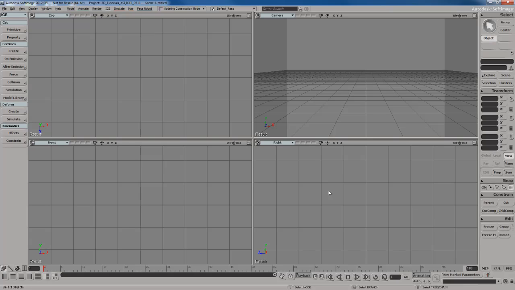Welcome back. With Lagoa we have the ability to simulate cloth, which is actually a pretty useful feature of Lagoa. Now, one important thing before we get into cloth, Lagoa is actually not recommended for doing any type of complex cloth simulation that requires, say for example, moving characters or anything that's going to be moving around, pulling cloth around and doing some advanced or complex things.